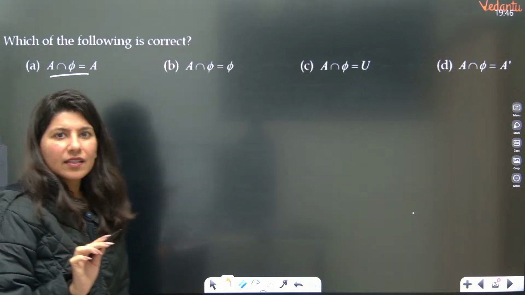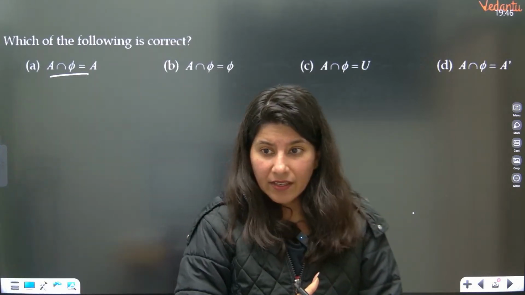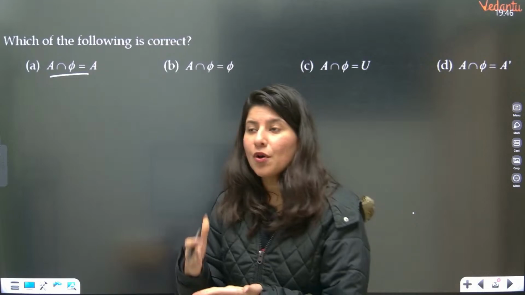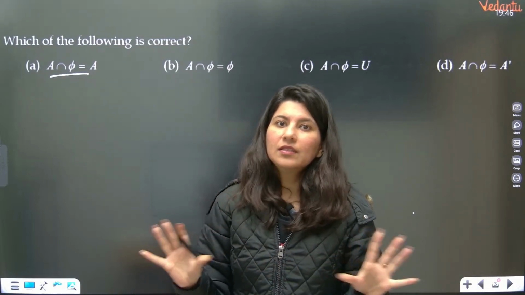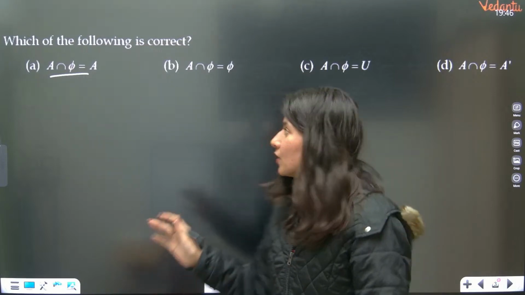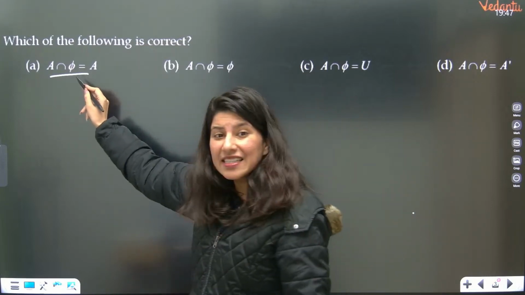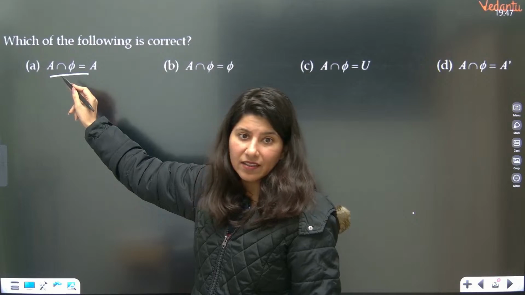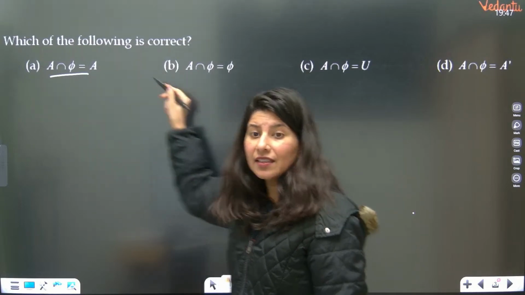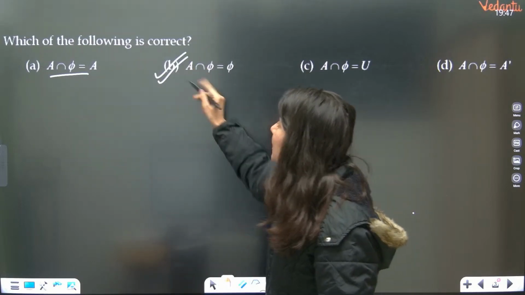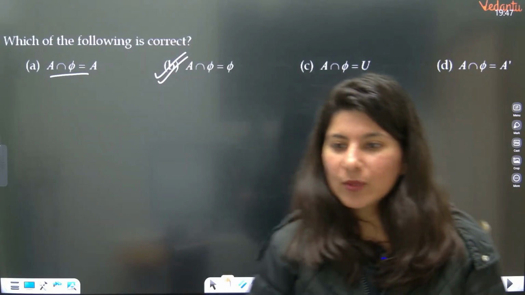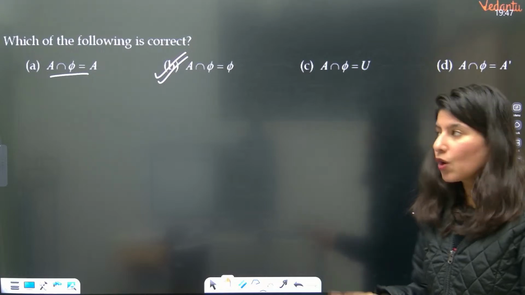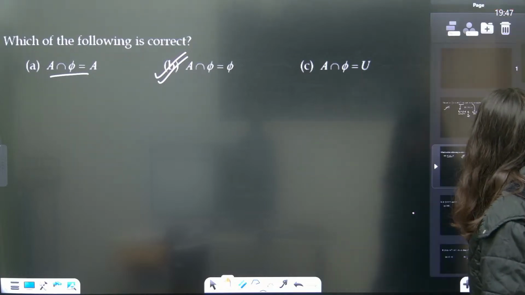Now understand, any set, if you take intersection of any set with null, you will get null. So that means any set you take intersection with null set, you can't get A, rather you will get null only, because there is an intersection. That is why B option over here is absolutely correct. Okay, got it. Now let us move on to the next question.